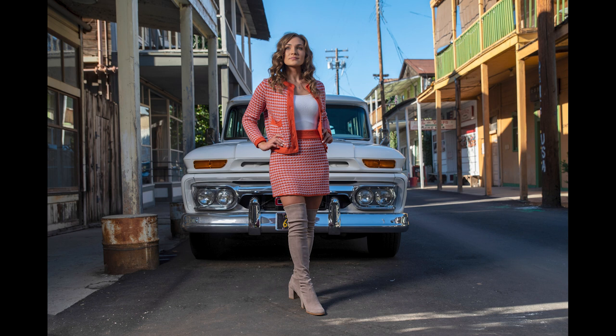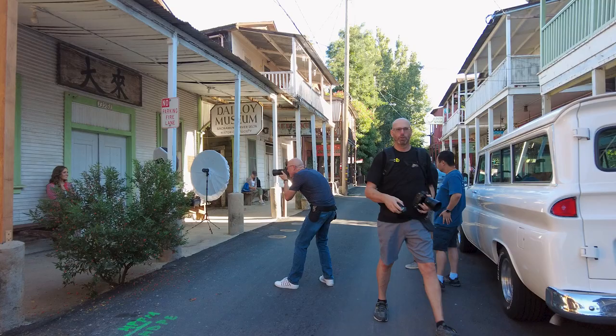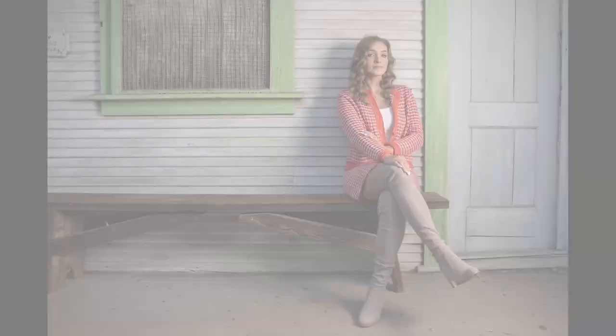On this final location I wanted to see the difference between the 24-inch and a 48-inch umbrella. I pulled out the big umbrella to see the difference. Neither one is right or wrong — we all have different styles. I prefer using big modifiers, so I wanted to see if it really makes that big of a difference. On screen now I'm showing you both images: the one on the left is with the 24-inch, the one on the right is with the 48-inch. In the comments below, tell me which one you like best.